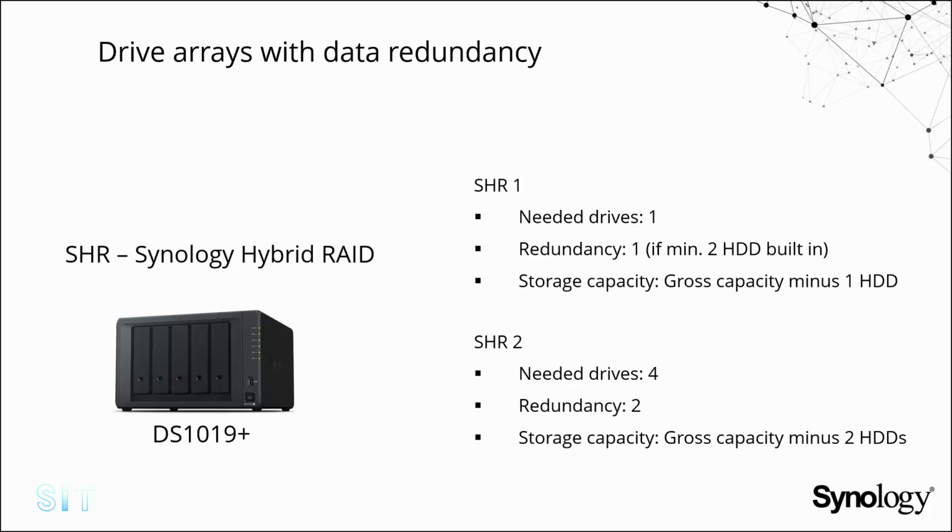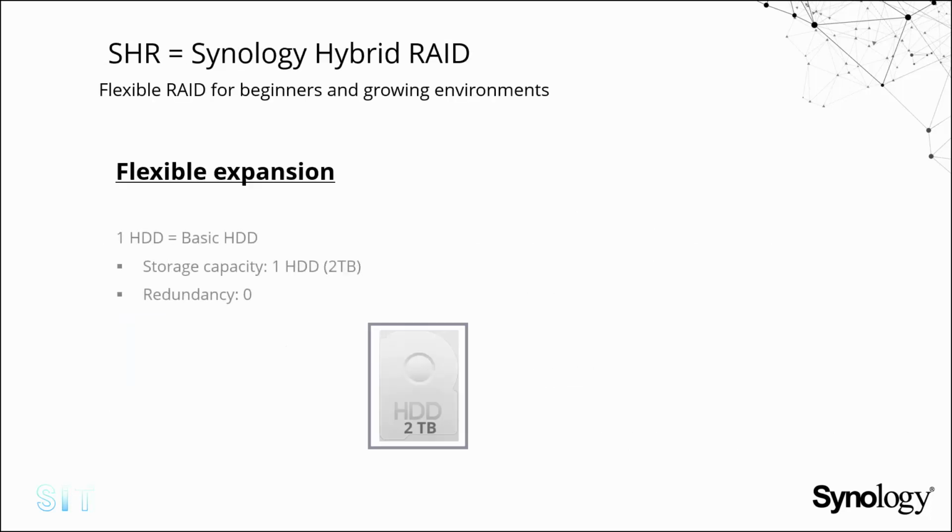SHR 1 is the most used RAID of the two variants and is mainly used by home users and SMBs with systems with up to 8 HDDs. The advantage here lies in 2 points: flexible growth and managing hard disks of different sizes. Let's take a look at the flexible growth first. Suppose we buy a 4-bay device, want to start with 2 HDDs, but also want to expand the memory later by adding HDDs. RAID 1 and RAID 5 could not accommodate these needs.